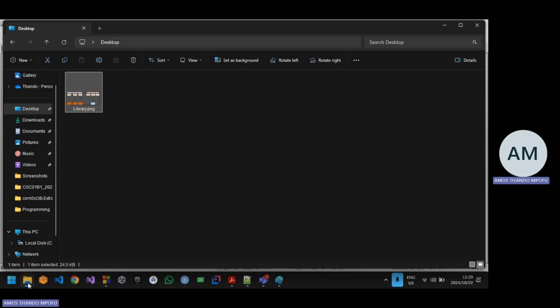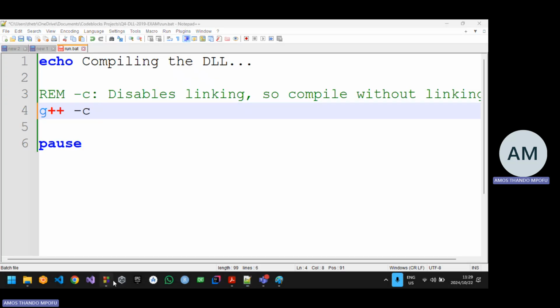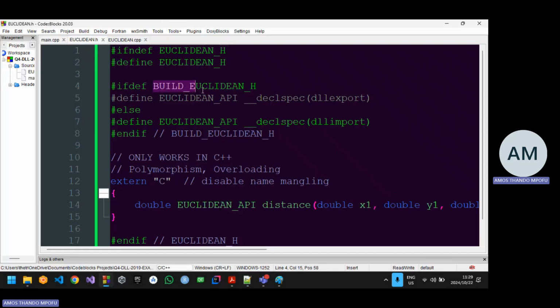If you remember in our header file, we defined this, right? So I need to use this, because I said if define, basically I was defining this, and it works with things that are labeled with Euclidean API.